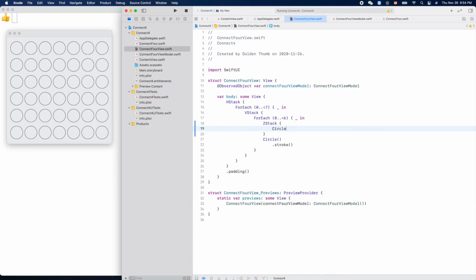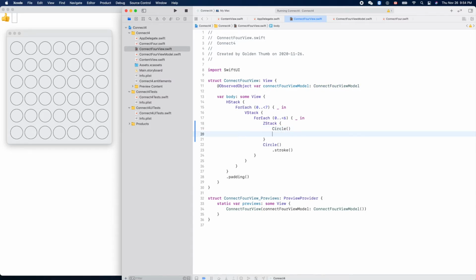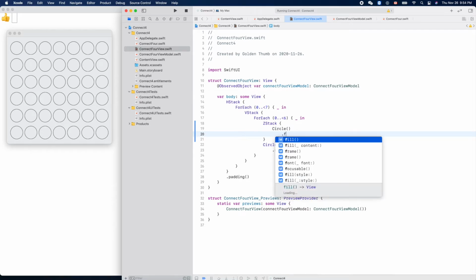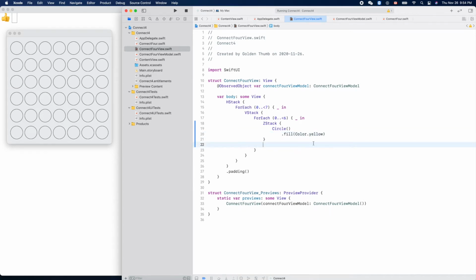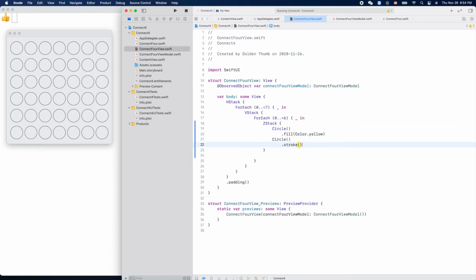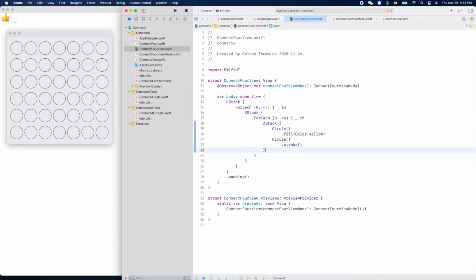Like Circle and .fill with color .yellow, something like that, and we'll put this inside the ZStack, right? So we can use that for our piece.